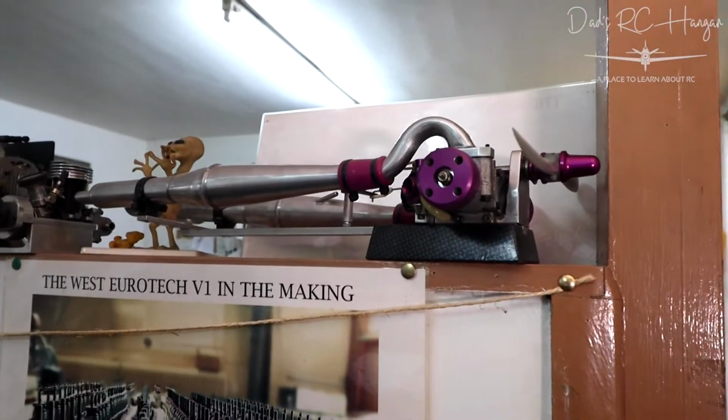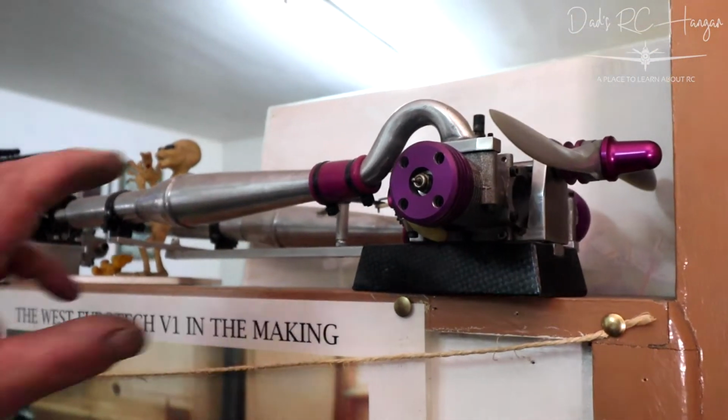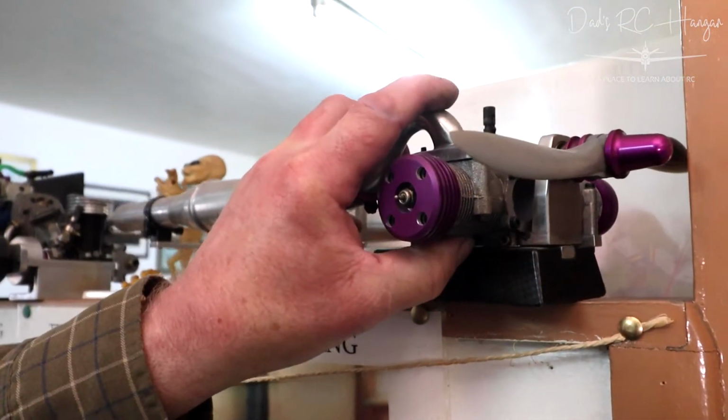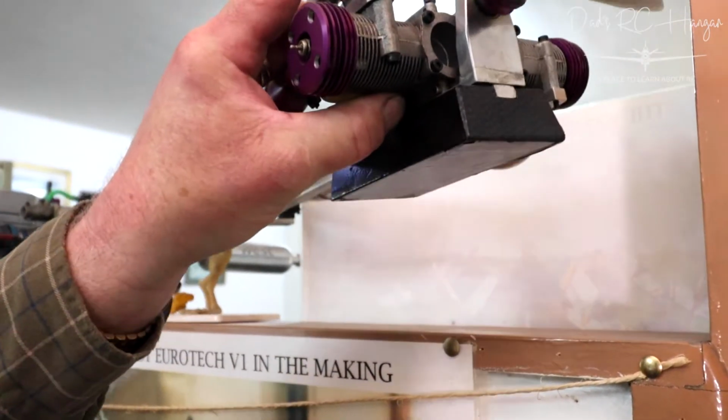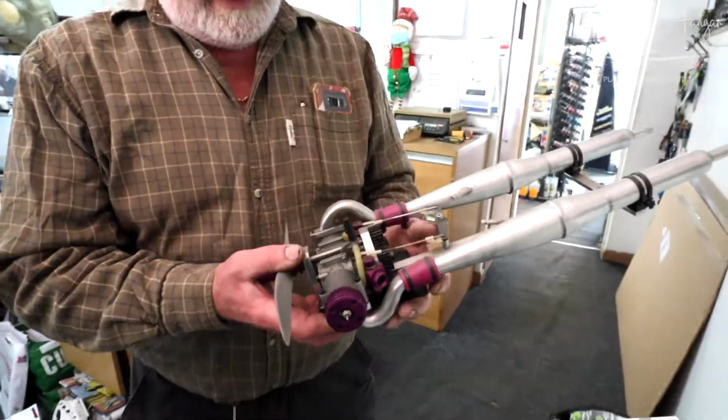All right, so this is the prototype shelf. So what's this, Alan? What am I looking at here? This one is a twin 36, which I made just because I fancied doing it.